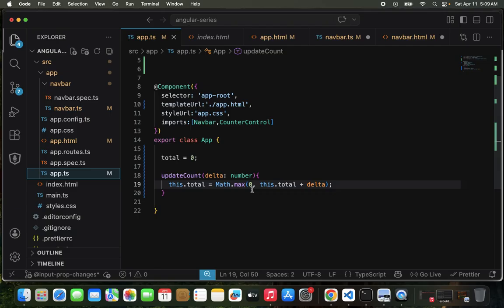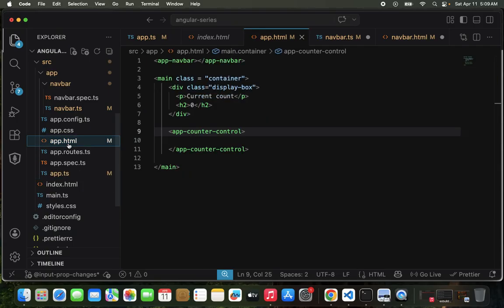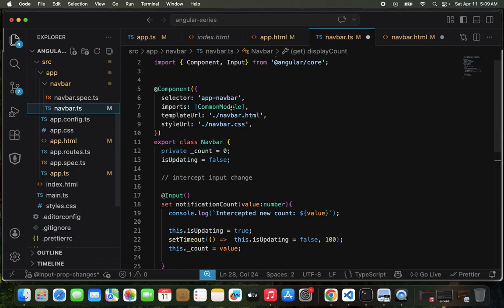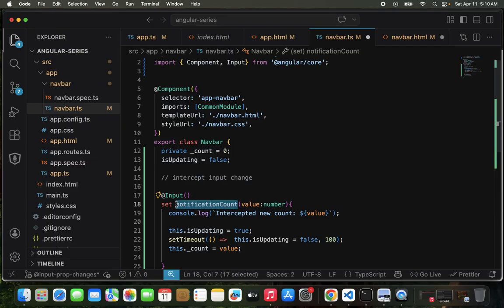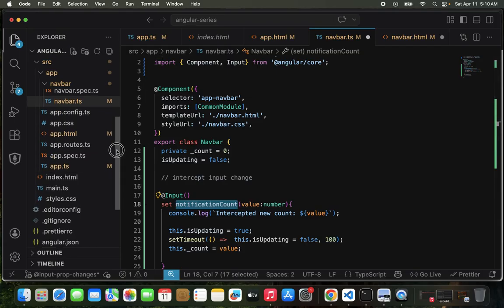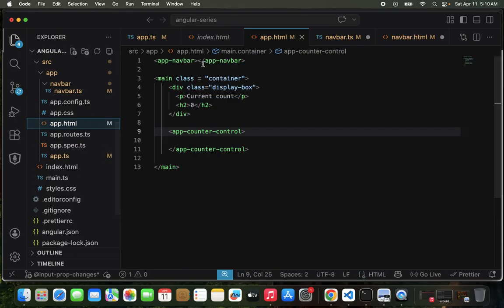Okay, so having done this, we have to undo some business in our app.html. Now we need to pass input to our app navbar, and navbar is expecting an input named notificationCount. Remember, this is our Input decorator. So let me just copy this. Go to our app.html, and then we're going to pass this input here.